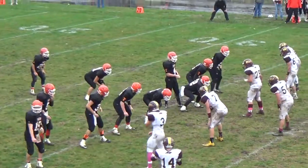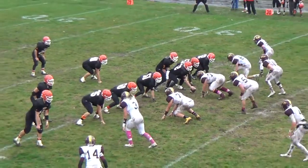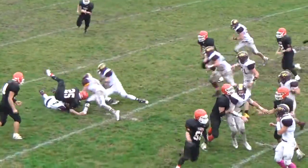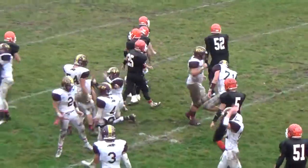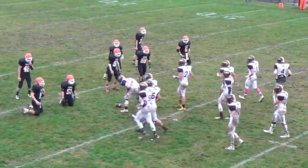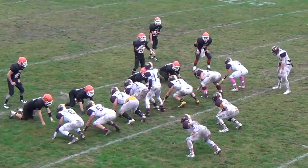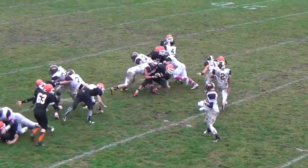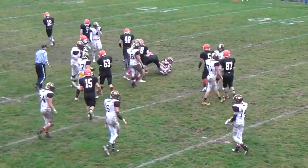Went left to right. Quarterback is Cole Arnett, Jr. There's number four. High formation backfield. Two receivers tight on the right side. The pitch will go. Safety. And now on the first offensive play of their second series, Leroy's got the ball at the 33 of Greenfield. Running play to Dooley. Leaps over the down blocker on the right side.